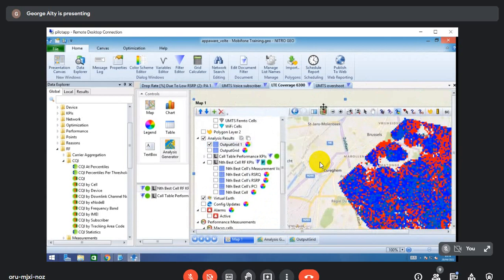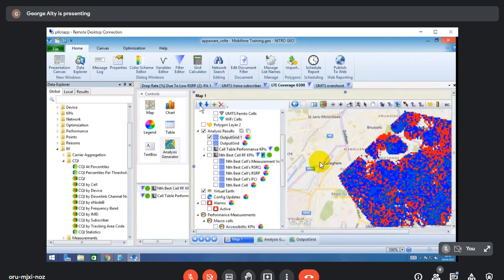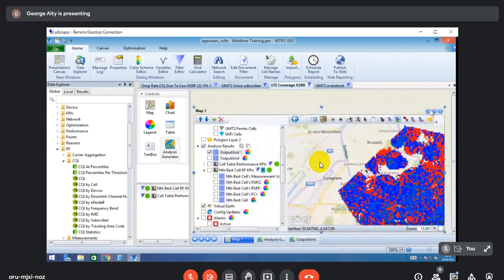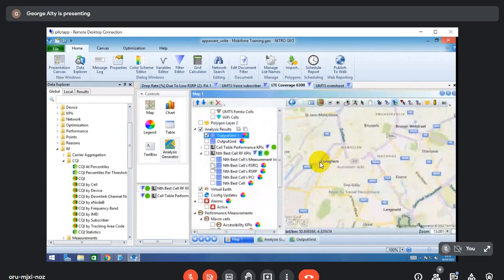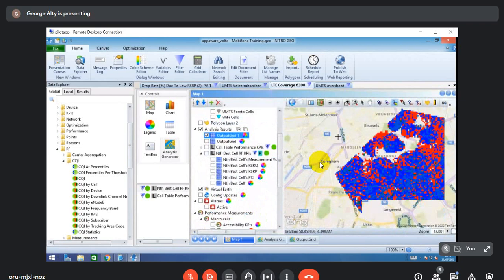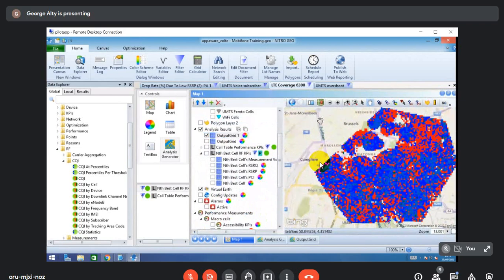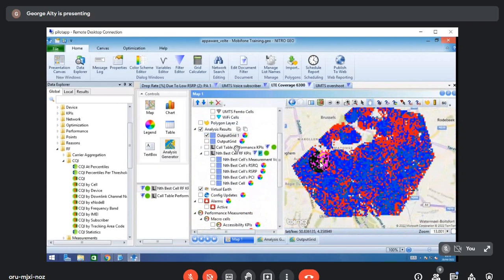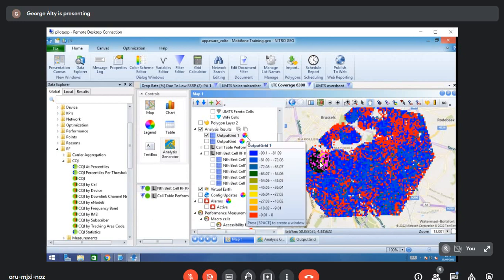My bad, you're not multiplying by 100 there. To do that, I've written the expression here. What I believe the expression to be is on the board. Did you manage it? I think you did, didn't you? Yeah, great stuff. So if you hover over the output grid, hover over the legend. So there you go.